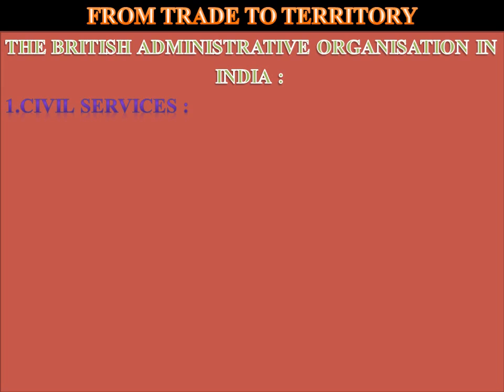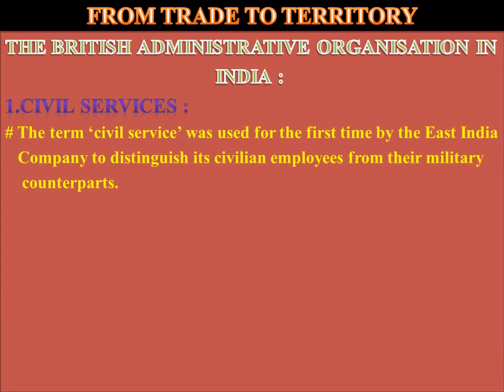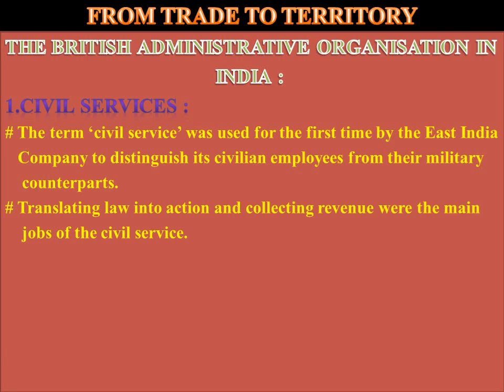The term civil services was used for the first time by the East India Company to distinguish its civilian employees from their military counterparts. Translating law into action and collecting revenue were the main jobs of the civil services. The civil services was initially commercial in nature, but later it was transformed into public service.